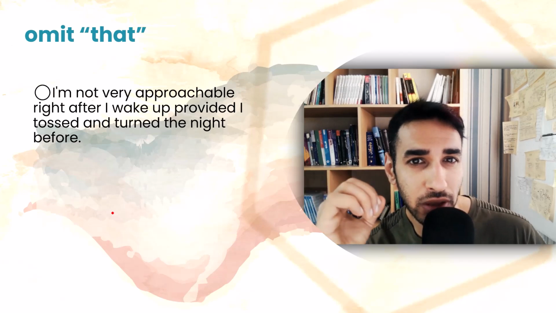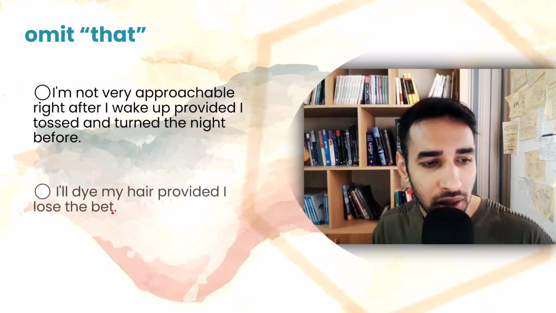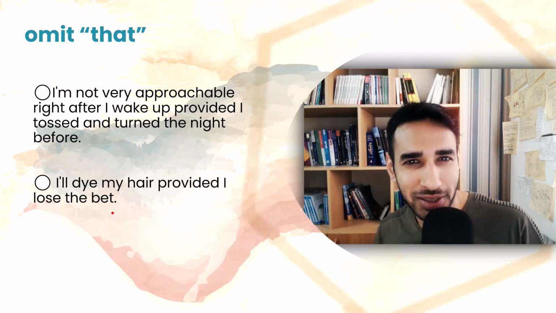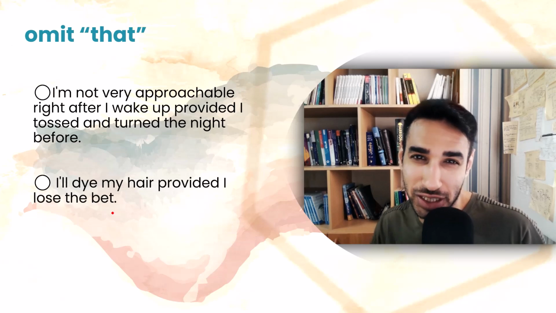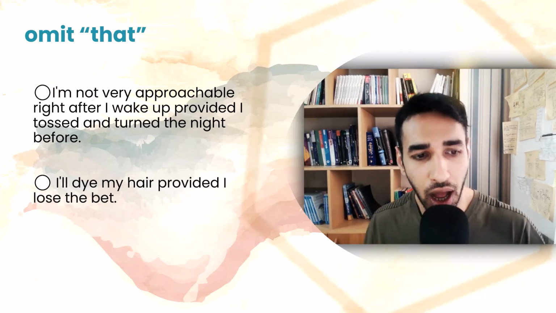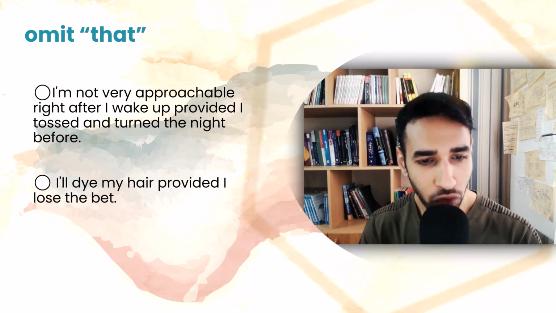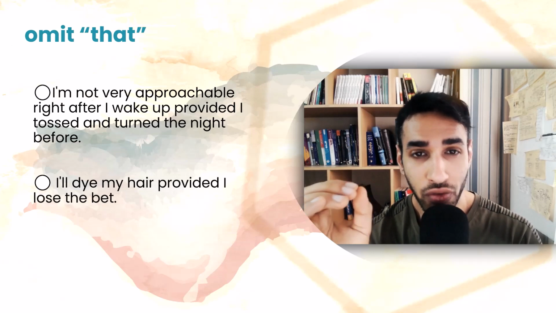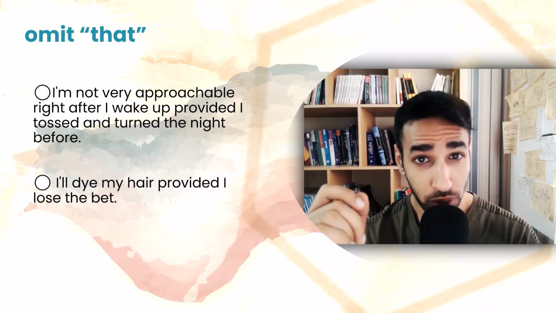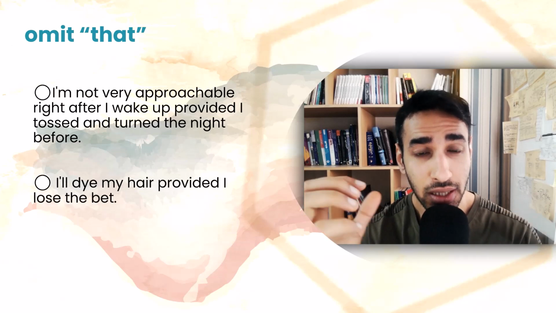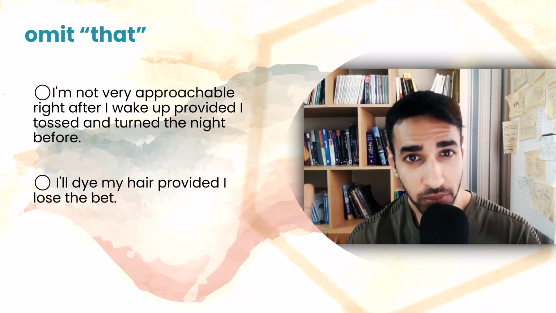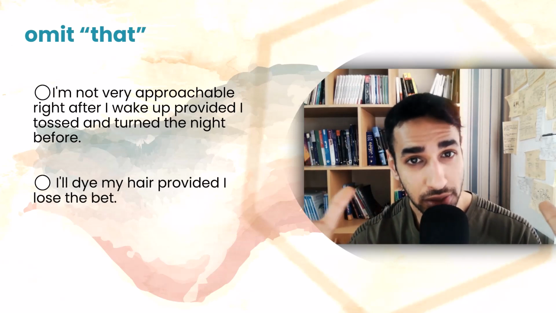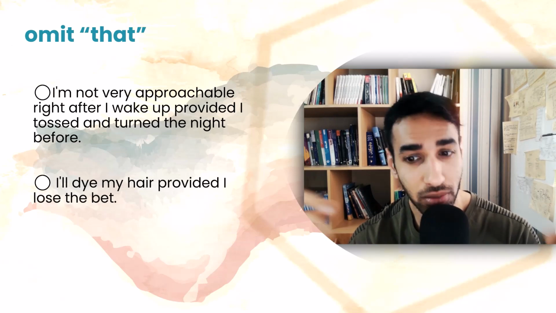Provided is preferred over providing. I'll dye my hair provided I lose the bet. Oh, it's dangerous for you, guy. In this sentence, I'll dye my hair is the main clause, and provided I lose the bet is the conditional clause. Now, provided that is omitted, so we can also omit that and simply say provided. The meaning stays the same. Also, we can say providing instead of providing that. If we omit that, the meaning stays the same.